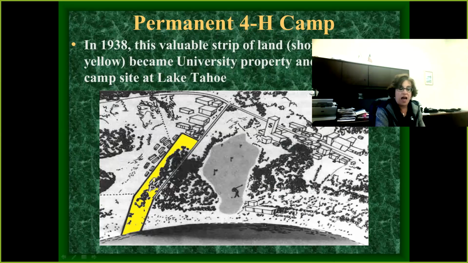It was in 1942 that we added the beachfront property, and that's where the Park family became involved, and they sold the land at a very nice rate. What happened was the land was sold to the Farm Bureau, and the Farm Bureau then gave the land to the university for that 4-H camp.